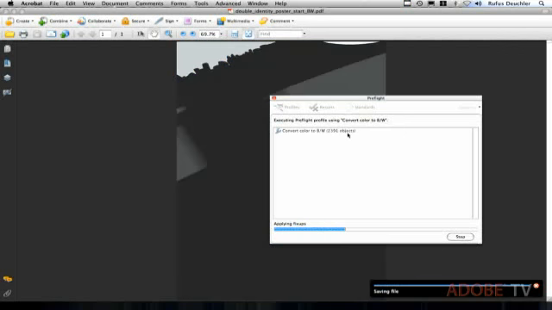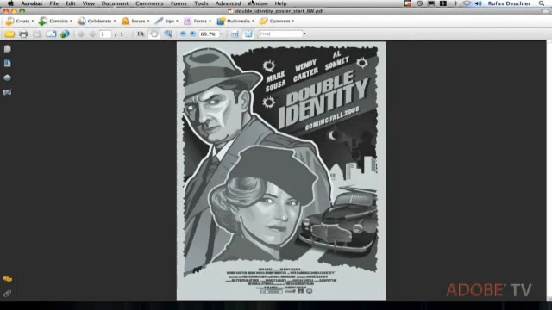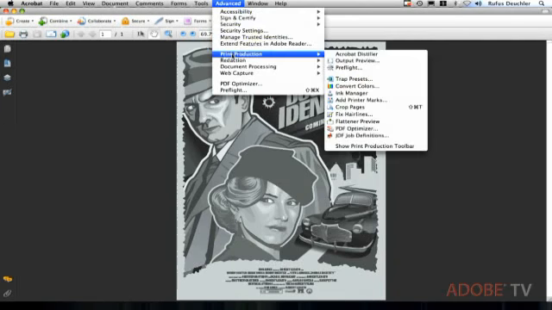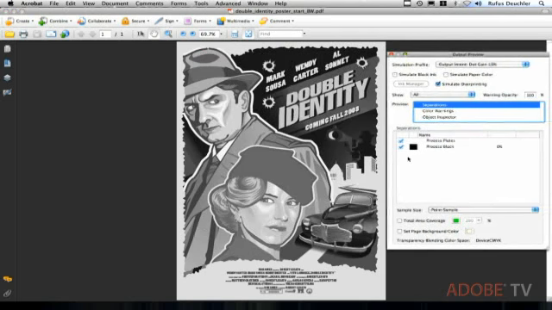And it's applying all the fix-ups to the colors. If we now go back to Advanced, Print Production, Output Preview, we can see that now we have only one plate, with the black. The fastest way, actually, to get your vector art very quickly into grayscale. And that's something that can be very useful to many people.